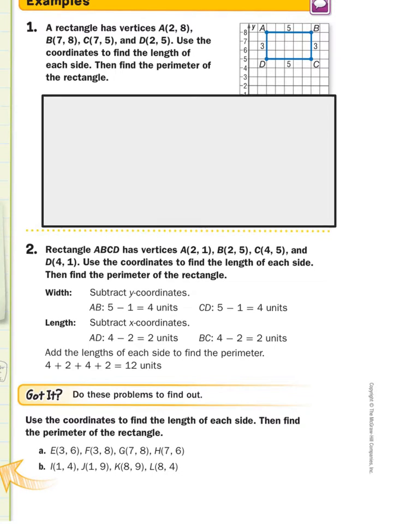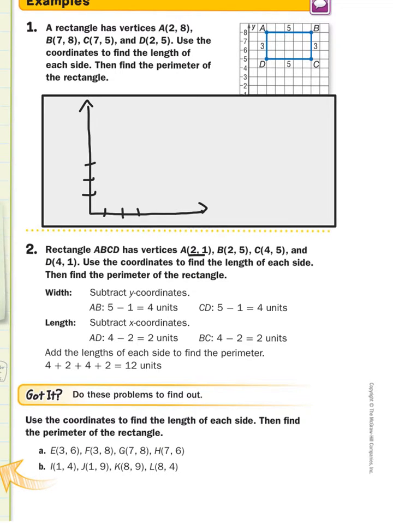Example 2 says, rectangle ABCD has the vertices A, B, C. Use the coordinates to find the length of each side, then find the perimeter. Now remember, you can get graph paper and draw it just like this up here, but I don't want to do that. What I usually like to do is draw a very generic coordinate plane. I notice they're all positive, so they're all going to be in quadrant 1. So I'm just going to draw it kind of like that. I'm going to think of this as 1, 2, 3, this as 1, 2, 3, just to get my rectangle in about the right spot.